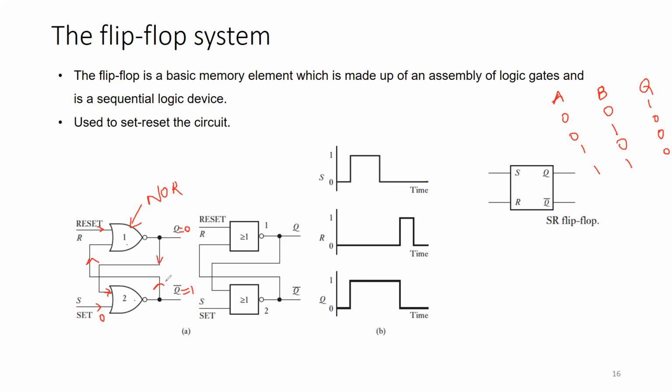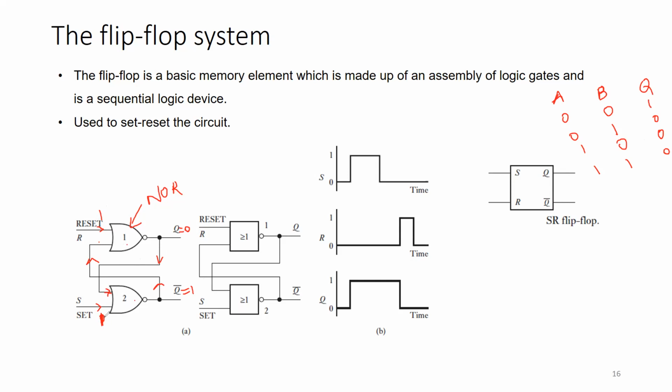Is it clear? When Q dash was activated, you were getting value 1 over here and 1 over here, because at that point you have pressed the reset button. So for 1, 1, the combination was coming out to be 0. तो इसको चेंज करने के लिए, Q को 1 करने के लिए and Q नॉट को 0 करने के लिए, what we have done is we have given Q0 is 0, we will change it to 1.